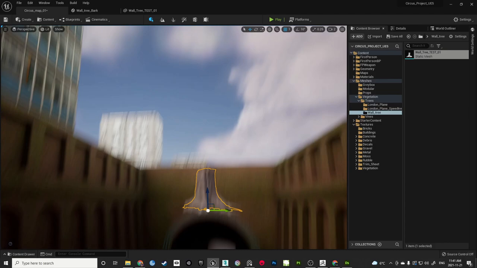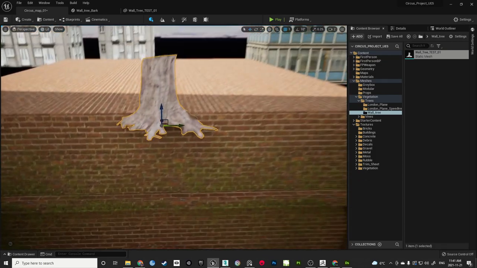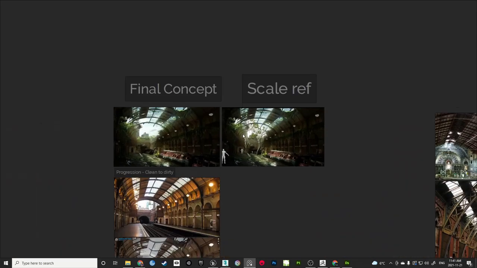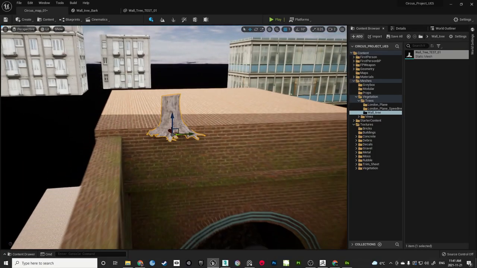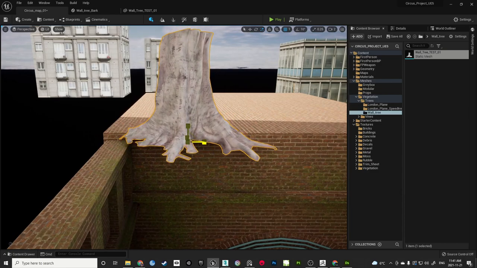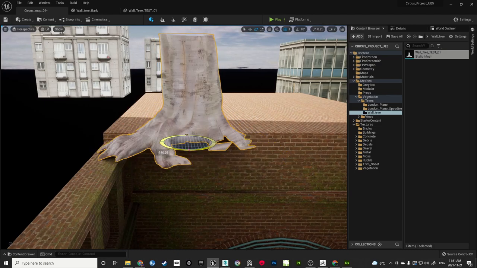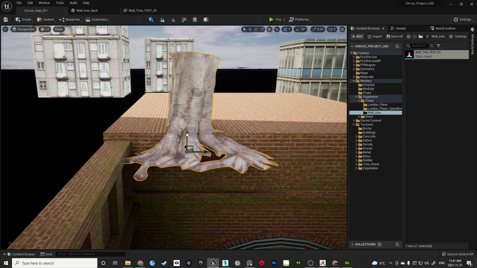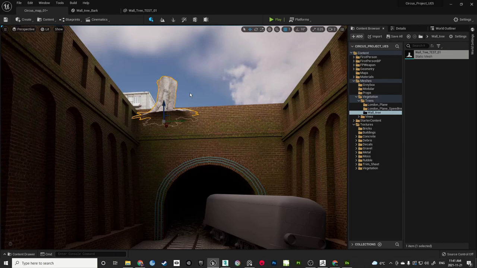Now let's bring this tree up there. I might need a bigger scale, but I can scale it in Unreal. So let's bring the tree here. So this is where I'm trying to bring it. So the plan was somewhere around like this. So at this side. If you look at the human scale, it is really huge. So what I'll do is I'll just scale it up in Unreal. Rotate it slightly. And check which roots are good. So maybe this side roots are better, because it is longer. Right, this maybe. Now check for the player height. Yeah. I think that's pretty good.